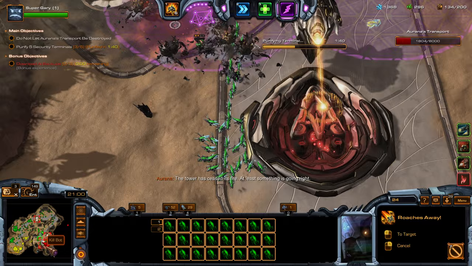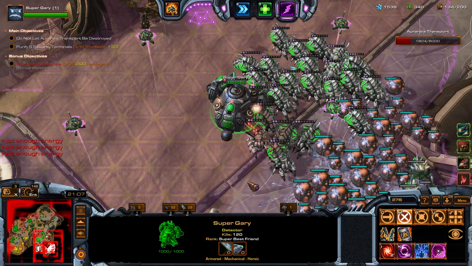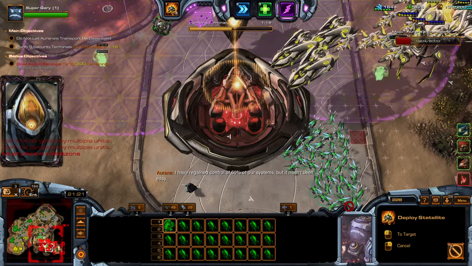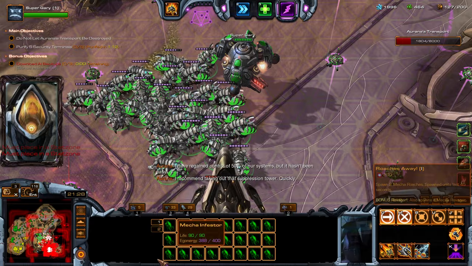Not enough energy. All right. More dudes. Okay, I was hearing we're very low on everything. Pretty low on everything right now. I recommend taking out that suppression tower. Quickly. Send everything here. Gonna need a tad bit more.